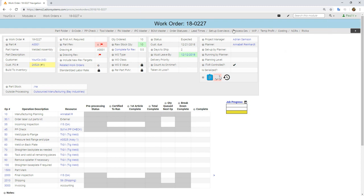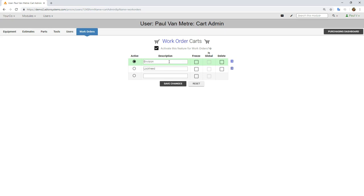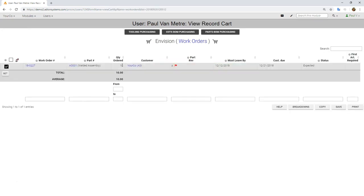I set up a shopping cart to handle my purchasing. Let's go take a look at that. If I see this shopping cart that's here in green, I can click that link and look at that. There's the work order inside that cart.